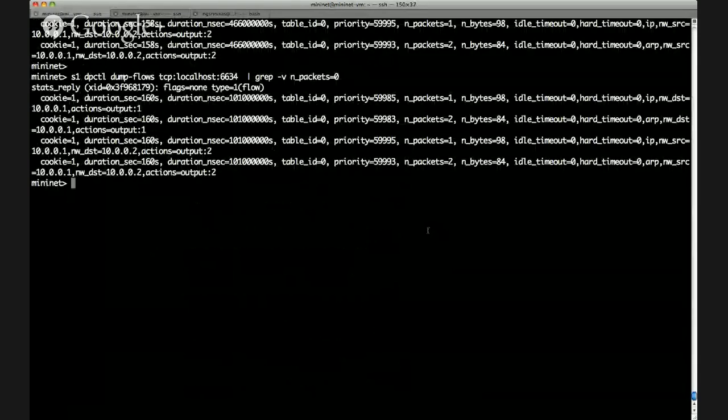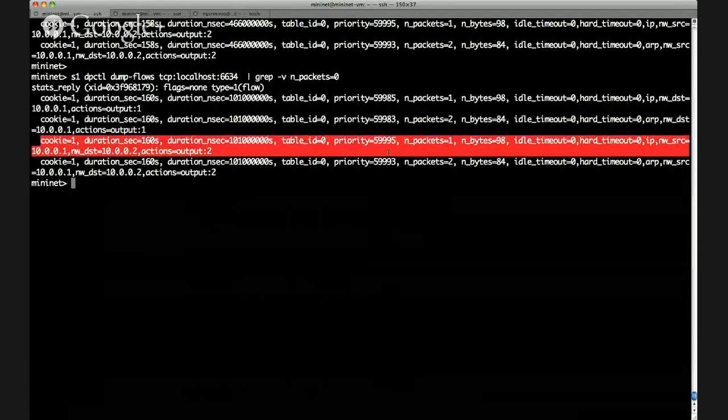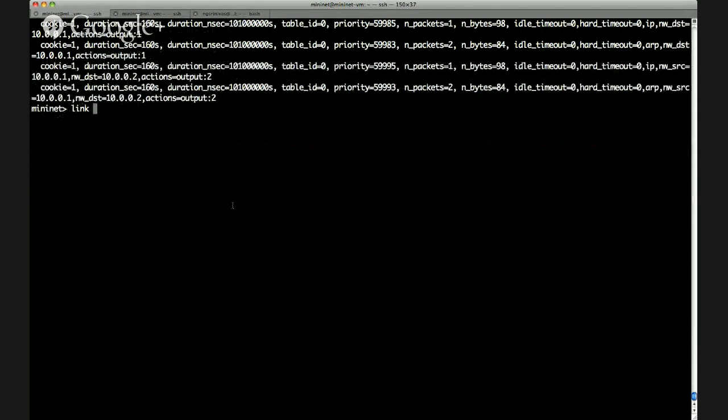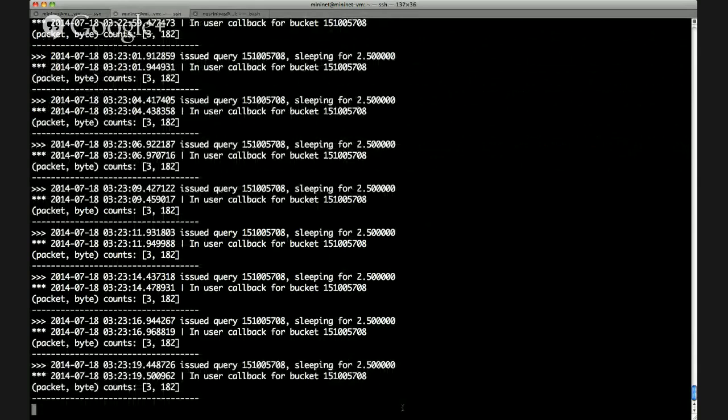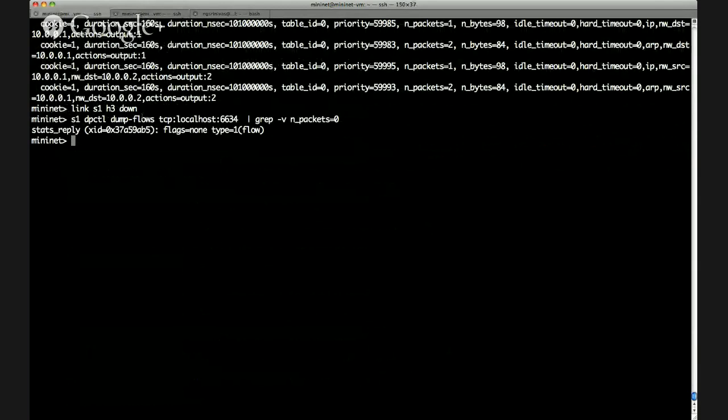All right. So in this case, you actually do see that the data plane has the necessary information for you to be able to check what the counts for a particular set of traffic is. But what happens if something actually changes in the network? So if I bring down the 3, the controller actually reprograms the network, and in fact, you would be able to see that there is no rule which actually has a non-zero packet count.